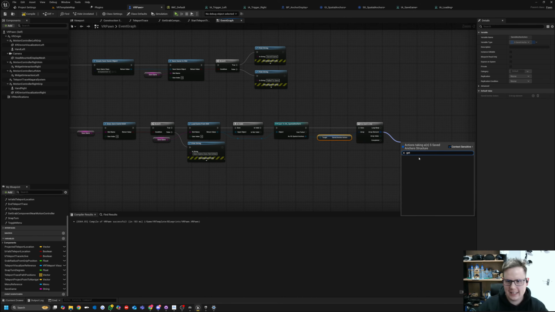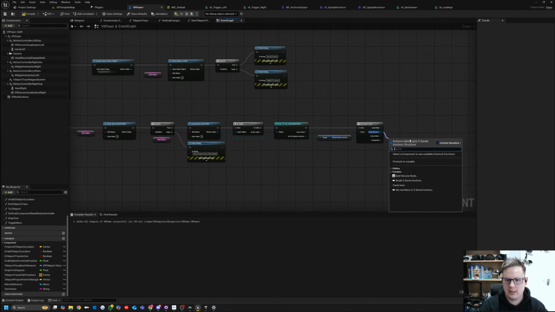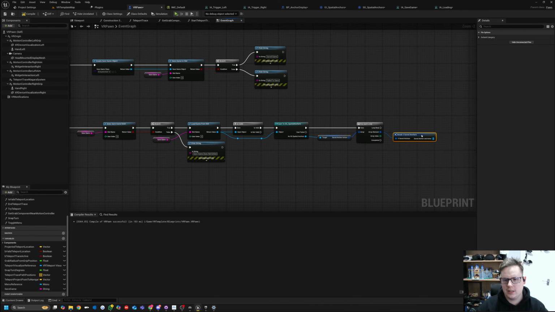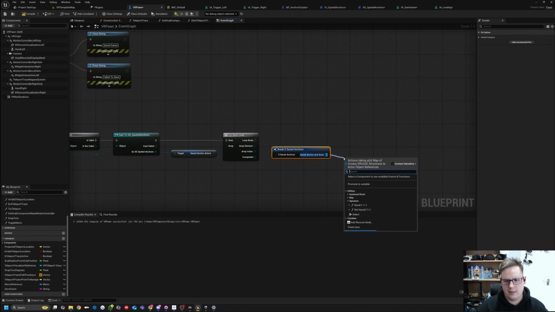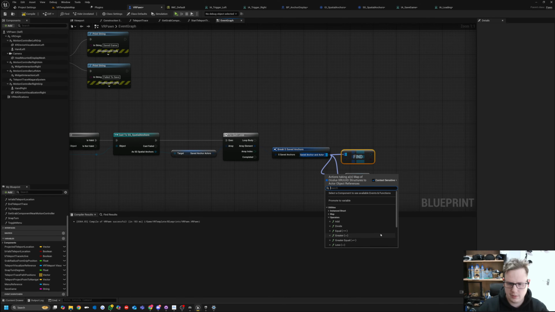Problem is, if we get, we can't. So we need to break our struct, and then we can get. Oh, how do I use the maps again? Map, find keys. So each one. So this is the UUID or key find. Which one is it?